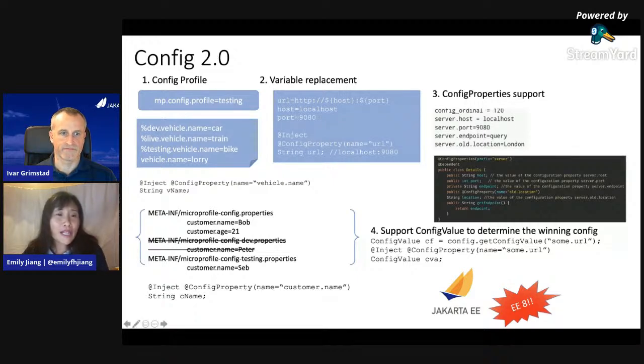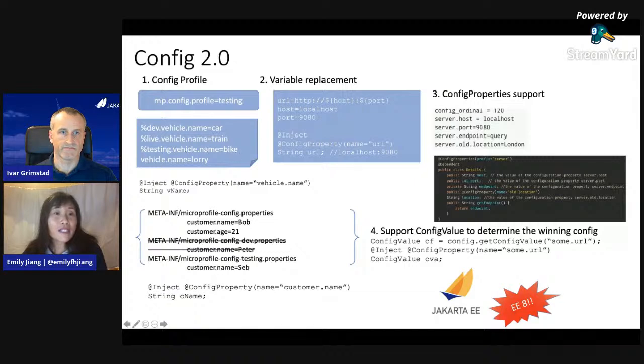Basically, you specify these configurations in your config sources, with the naming convention of a percentage sign, then the profile name, a dot, and then the variable name. Then you can specify mp.config.profile. So you say, okay, the profile is testing.